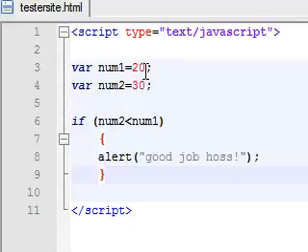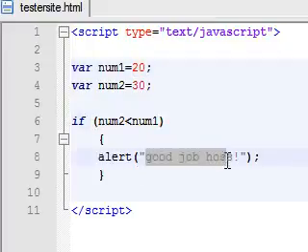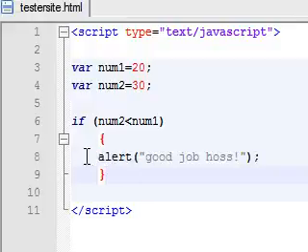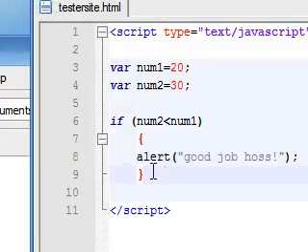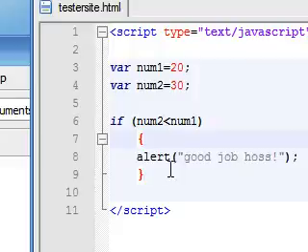For instance, you could have someone type in a name, like you can have a prompt command and it will have it equal to Bobby, and then you can have, if prompt equals Bobby, then alert hi Bobby, and if not, then just move on to the rest of the screen. So this is a very basic way of how we can use JavaScript to make a very basic decision.